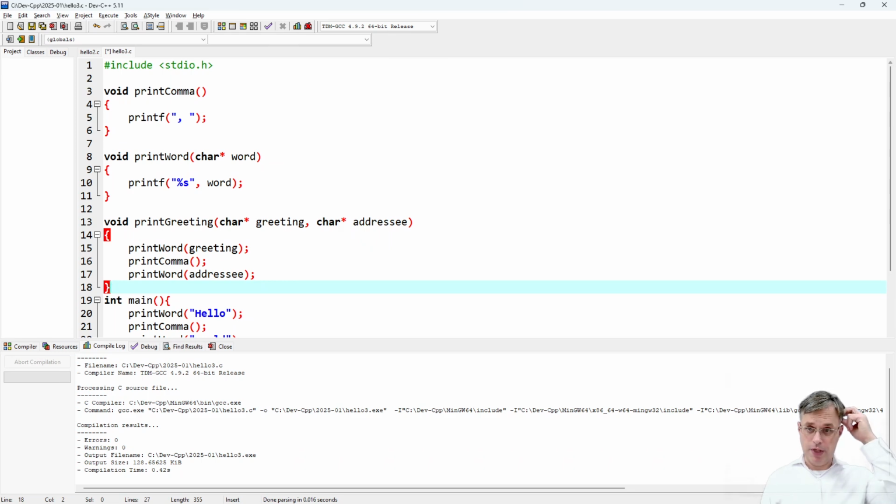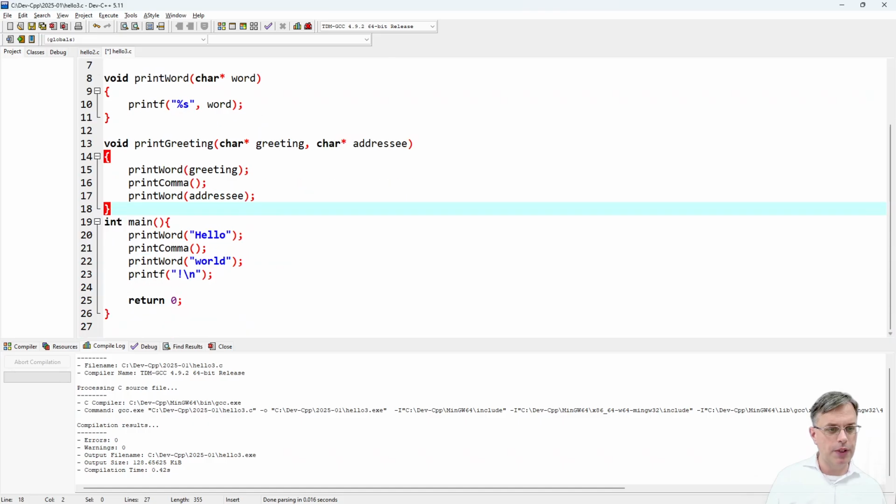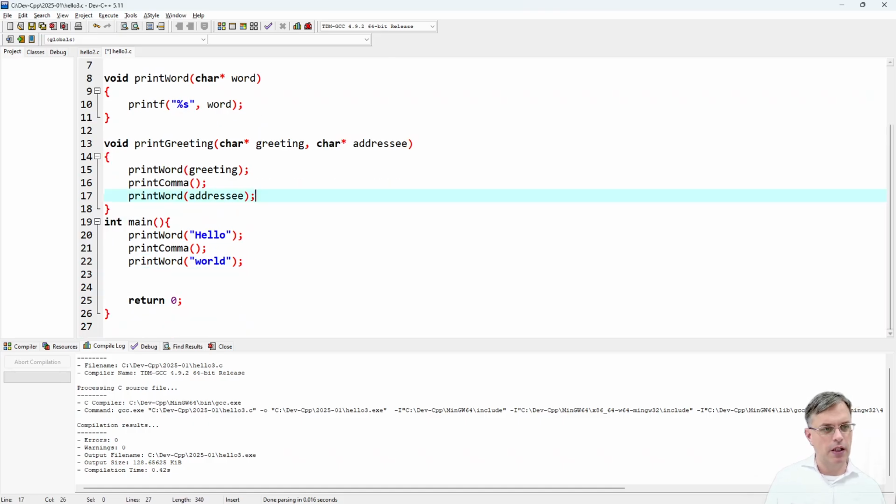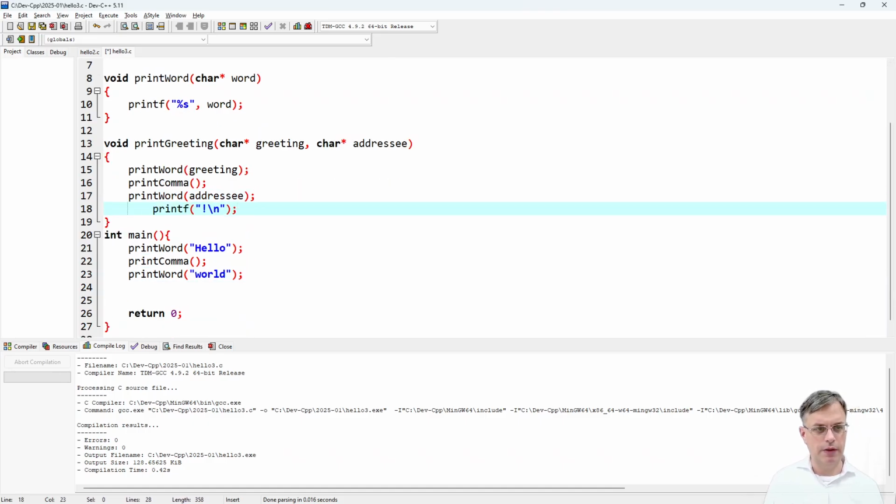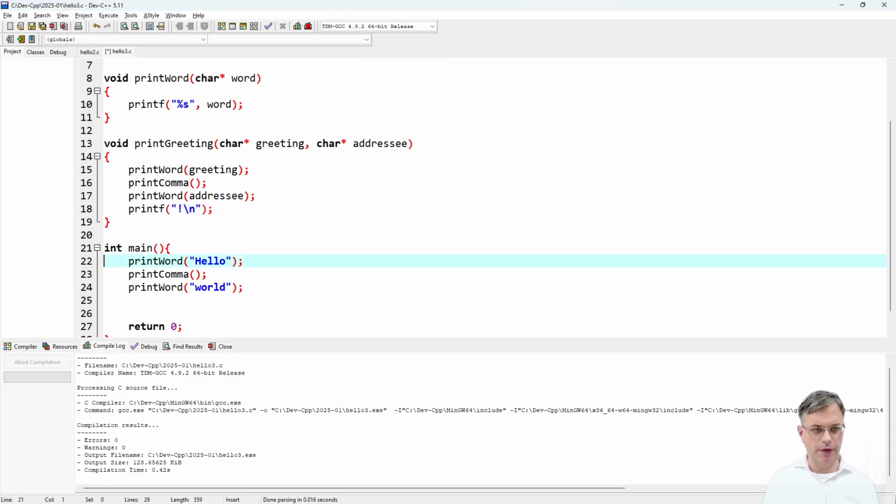Okay, should be fine, and we got our printf here, which we take here this time. Oh, so good. And now let's work on the main, and let's see what we have here.